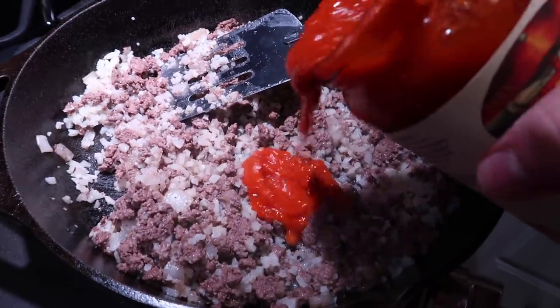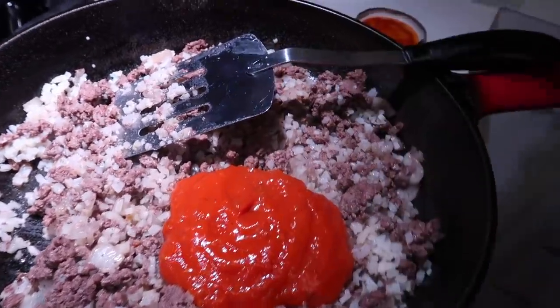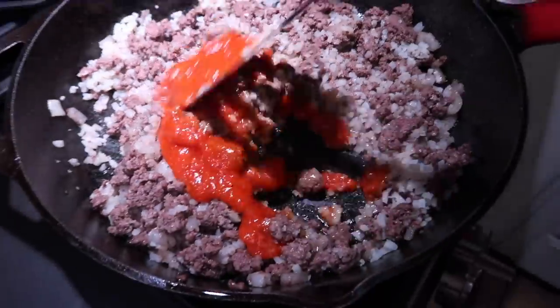The last thing we're going to add is a little bit of marinara sauce. A tip when adding marinara sauce to stuffed peppers: remember you are not trying to create soup. Add a little bit at a time until you get a consistency where everything is coated in the sauce, but everything is not drowned in the sauce. We don't want this to be runny or soupy — we still want this to be really thick and hearty, but we want the sauce to cover everything.